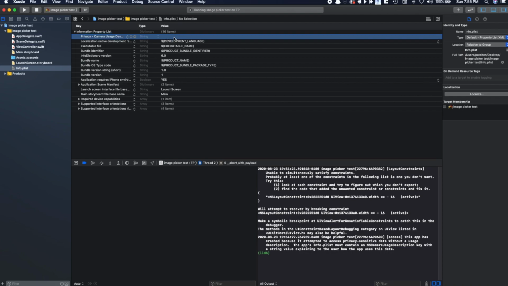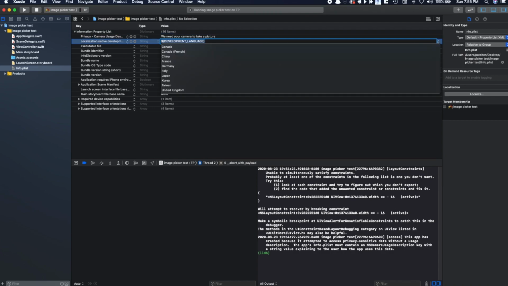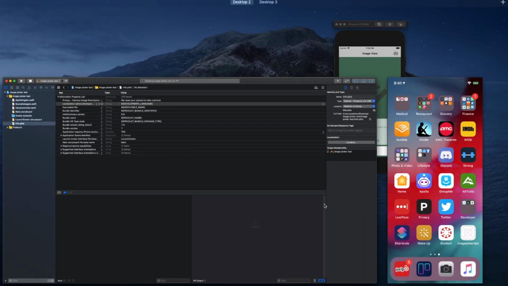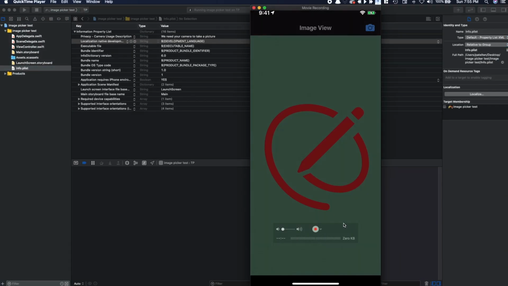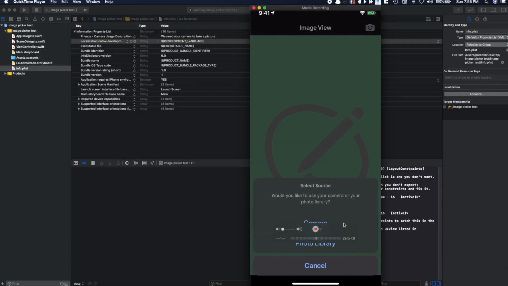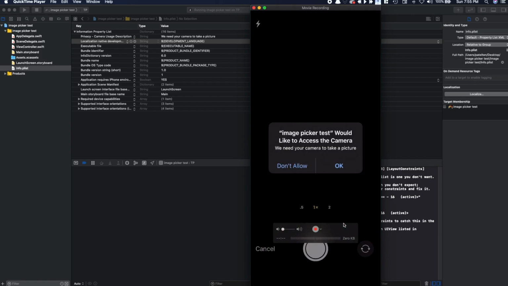Here we write, we need your camera to take a picture. Okay, so let's rerun it. There we go. Let's select the camera, and it's asking us, because we need your camera to take a picture, would you like to give access?